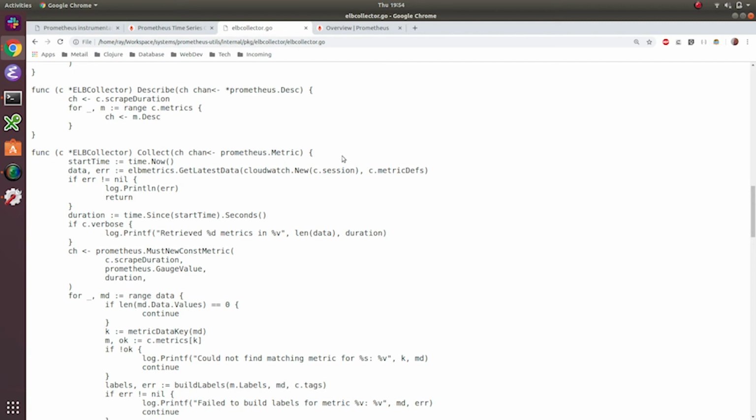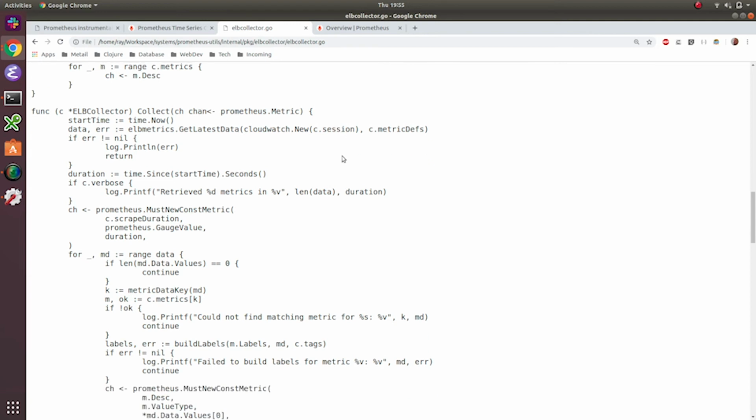So describe is being passed a channel down which we have to spit a bunch of Prometheus description objects. That's basically listing metrics, saying what metrics are available from this collector. The second thing is the collect method, which is given a channel down which we have to spit Prometheus metrics.